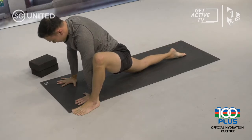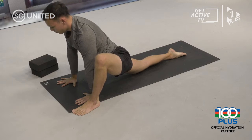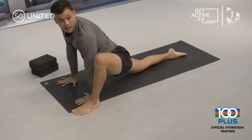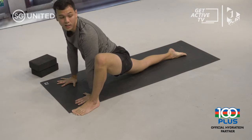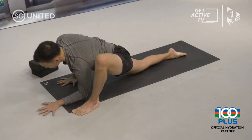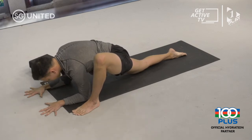Alright, keep sinking the hips down low. Feel the stretch and the opening in that left hip. Alright, pushing the hips down close towards the mat. Option one, you can stay. Option two, you can come down to your forearms here. Alright, sink the hips down low.